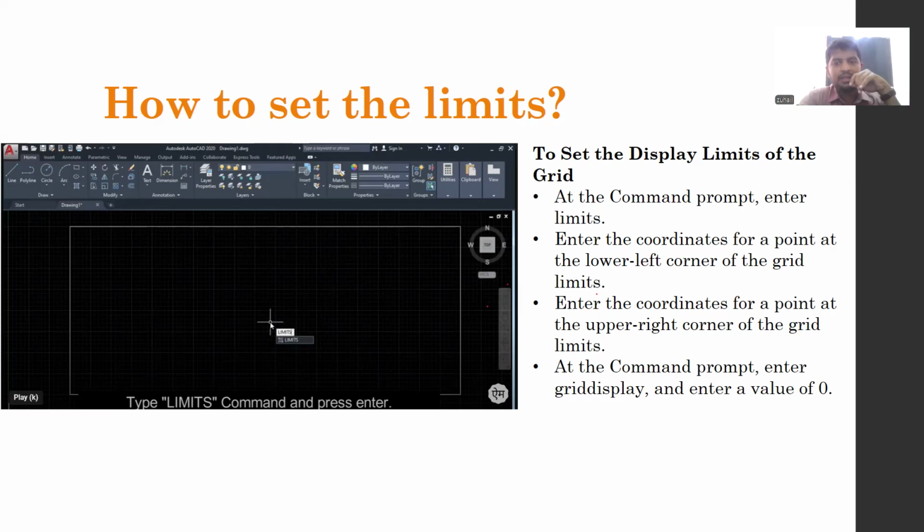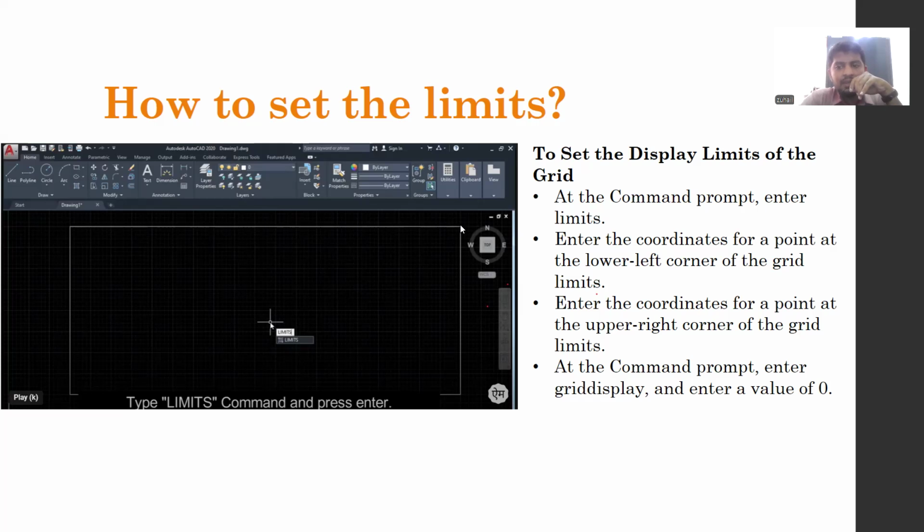If you want to set the limit of the view, we can give a command. Okay, this is the way you have to give a command. First of all, you have to enter the coordinate for the point of the lower left corner of the grid limit. If you are drawing a particular rectangle, say this point is the lower left corner, and this is the upper right corner.